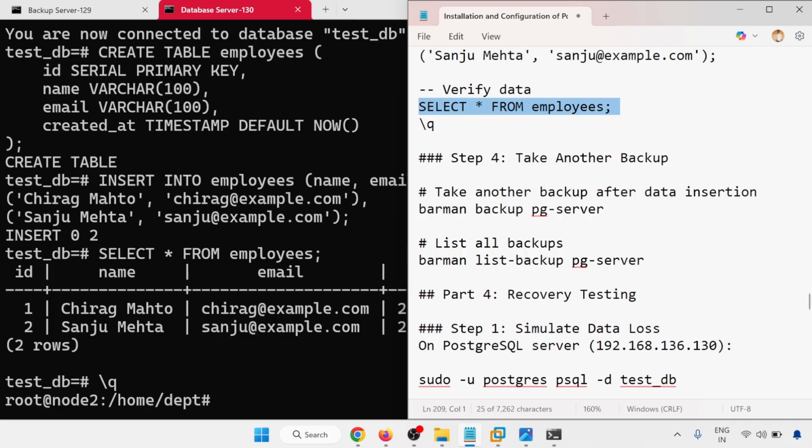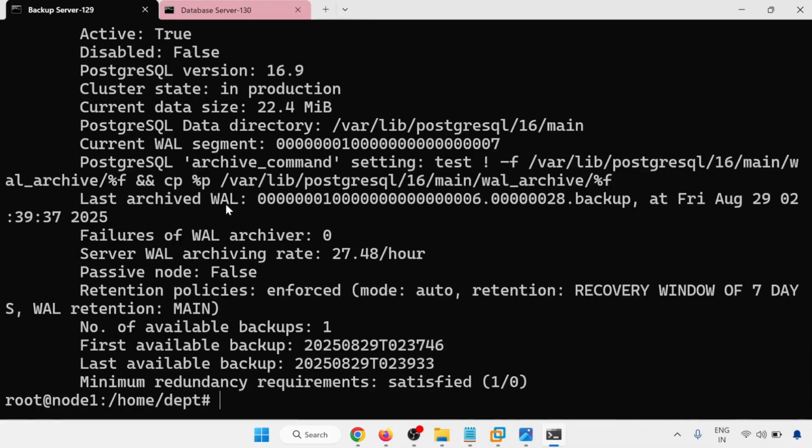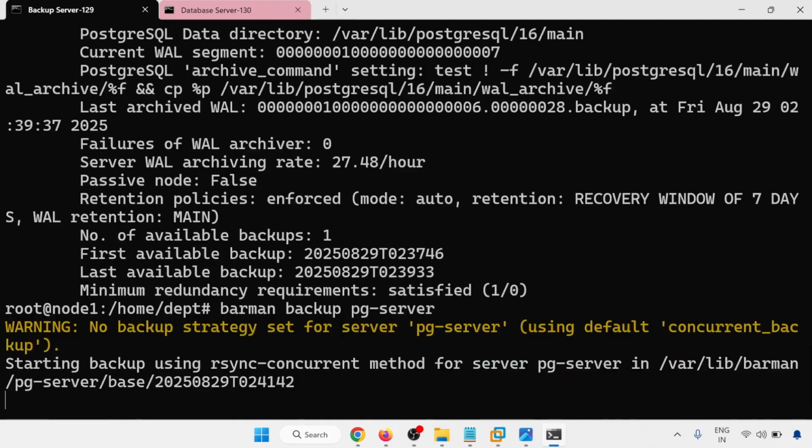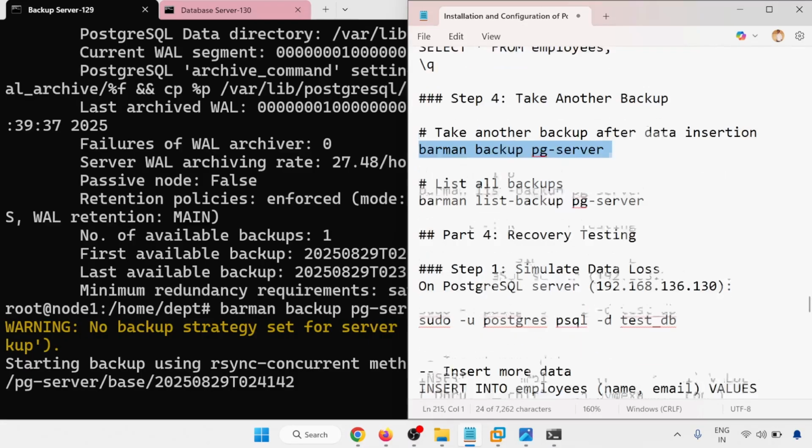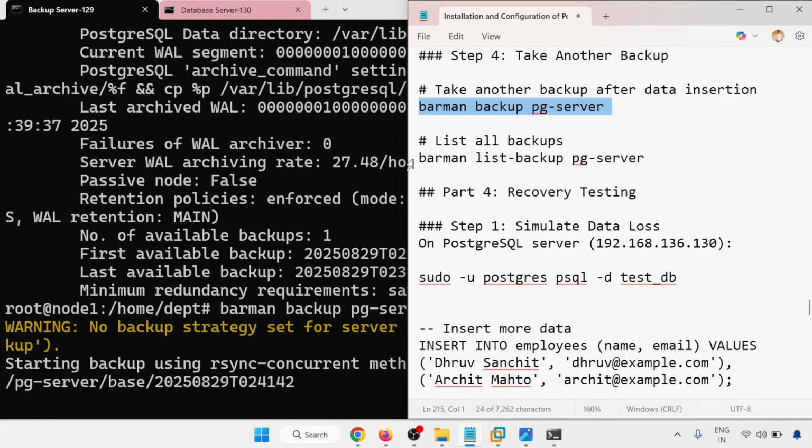Take another backup. Go to the backup server, run the backup. Next, list the backup. Let it complete.